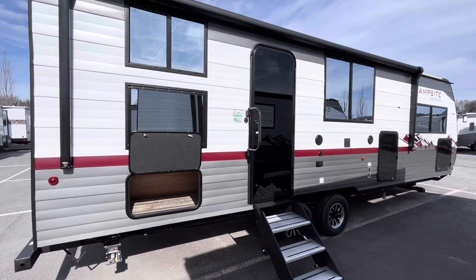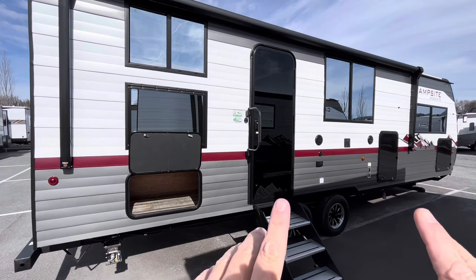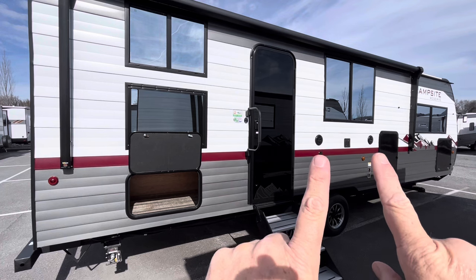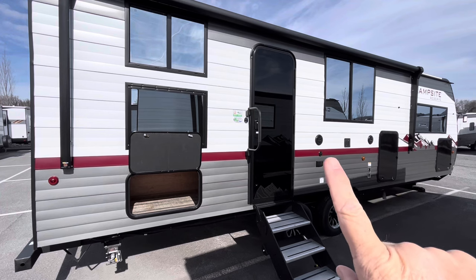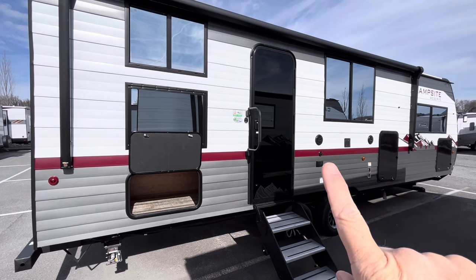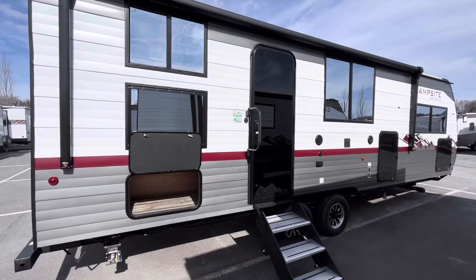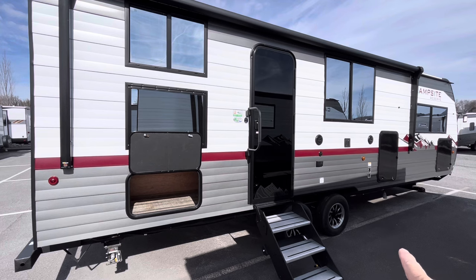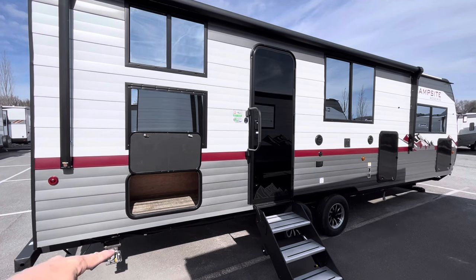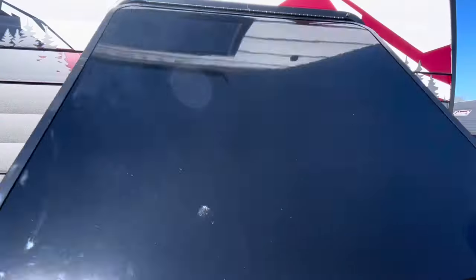There's lots to do under this awning — two marine-grade speakers right here, and a place for your television power and cable hookup so all your entertainment can be out here. Two more things to point out: double axles with aluminum wheels that look really sweet, and of course quick-drop stabilizer bars — just drop them down, roll once or twice, and you're good to go.